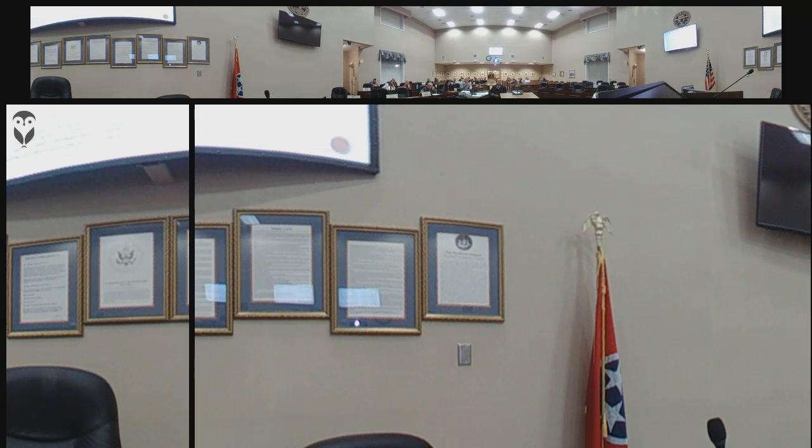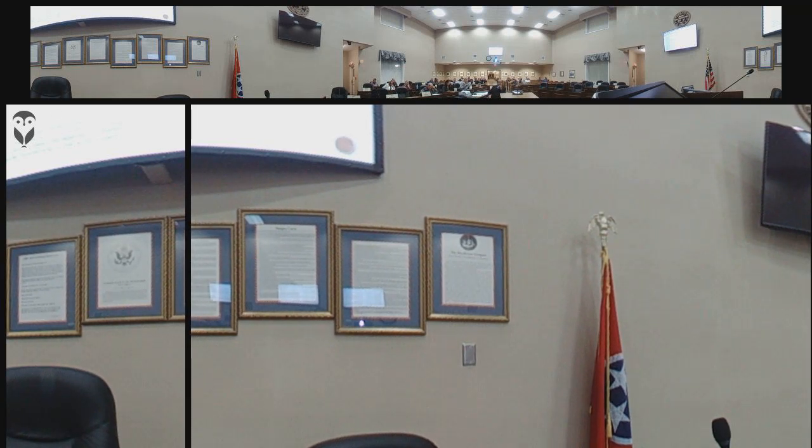So the first one is, is it consistent with the comp plan and any other plans? Again, the comp plan is out of date and doesn't reflect Highway 109 at this location. So it's hard to make a good assessment on that one. 2, are there changed conditions that require a zoning amendment? Note number 1 is applicable. There's a major arterial state highway that has been constructed at this location. 3, does it address a community need? The applicant indicates as far as the market, they're needing a place to do their business basically. This would help them to service the area.